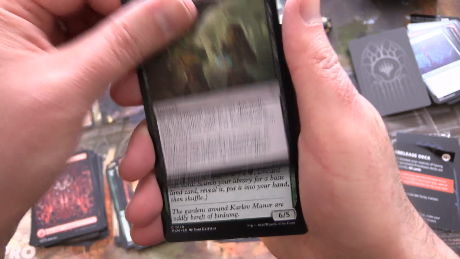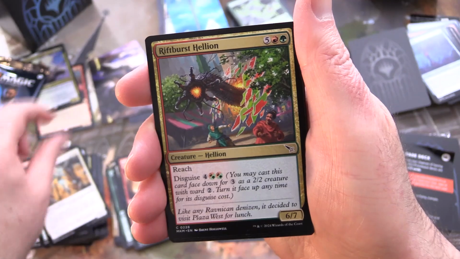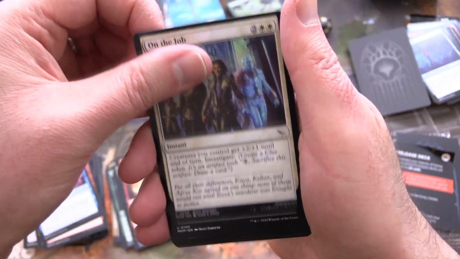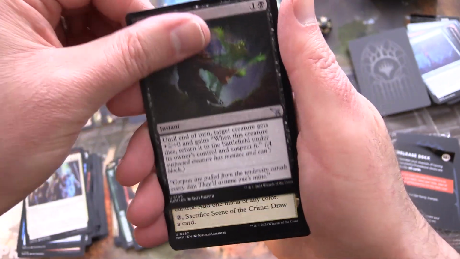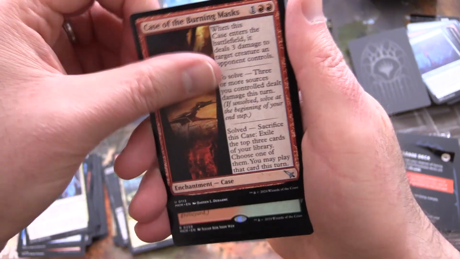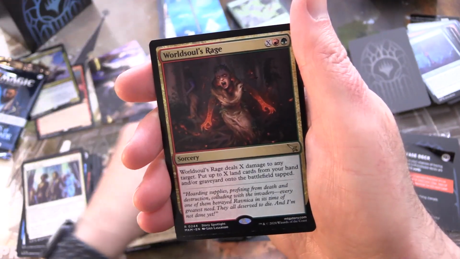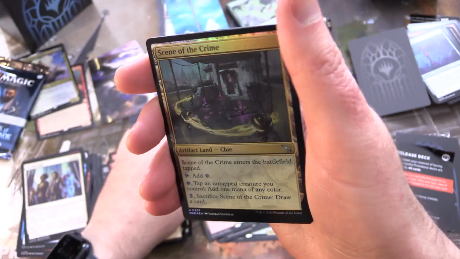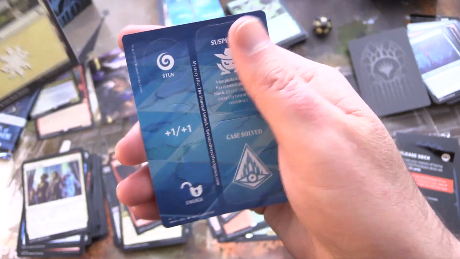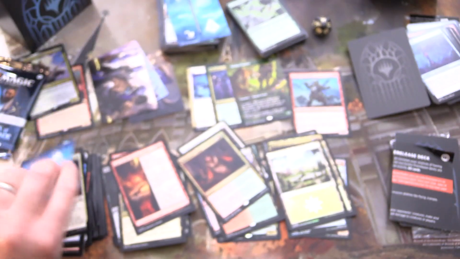Next we have Extractor Confession, Topiary Panther, Defenestrated Phantom, Riftburst Hellion, Shock, Out Cold and On the Job, Presumed Dead for the uncommon, Scene of the Crime, and Case of the Burning Masks, along with Commercial District. And a Wrenn's Rage. Okay, so the earlier foil, Scene of the Crime, a Plains, and let's see, we've got a Punch Out card, Case Solved, Suspected, and so forth.